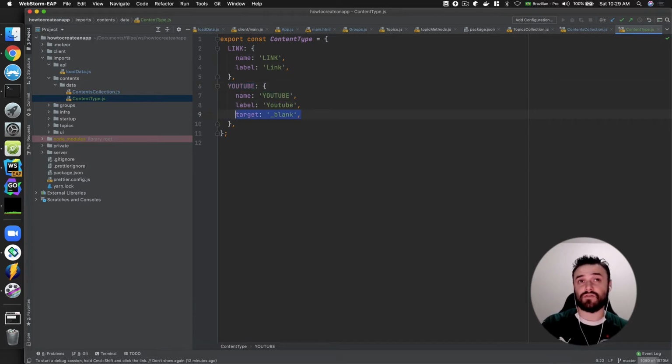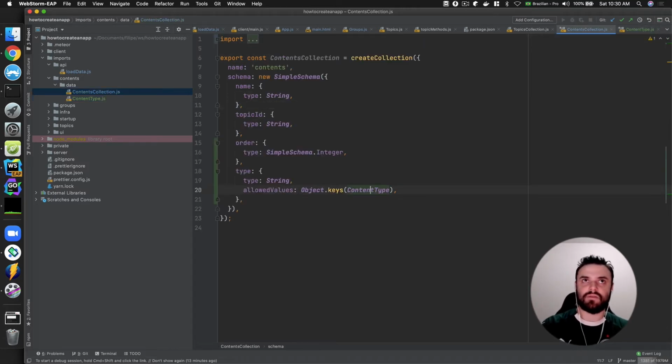Then you can also have methods here. Here's just an object. Then you can get the link, and maybe I could format the link the YouTube way inside here. You know, you can add these things. And that's what I call imperative code. The other way to do it is declarative code. Then I can avoid a lot of loops, a lot of if and else, because I already know exactly what this type is. I use enums a lot. We're going to have videos just about this, but I think it was a good opportunity to explain this in the real world.